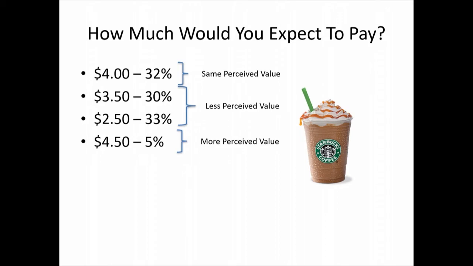Now, there's a math equation that Starbucks could do. They could say, well, okay, the capital cost of a robot is $1 million or $500,000. I prorate that over a few years, and I could afford to lose this many customers, and the company will make more money. That's one way to do it, right? Okay.